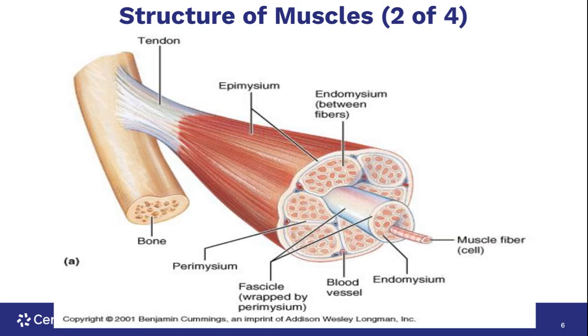Now, the part you can't see on here is that there's also fascia, which covers the whole thing. And that's separate from the epimysium. It is a very strong connective tissue. I talked to you a little bit about it when we went over vocab words, about how if you have muscle swelling, sometimes you have to cut that fascia so that the swelling doesn't cut off the circulation in your muscle.